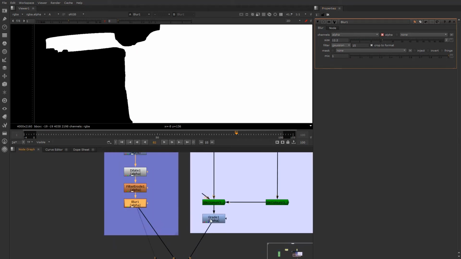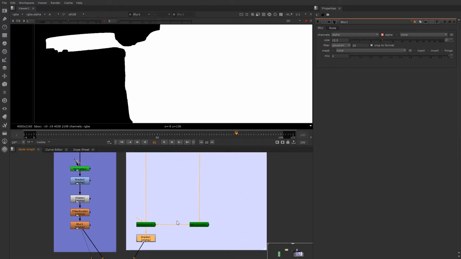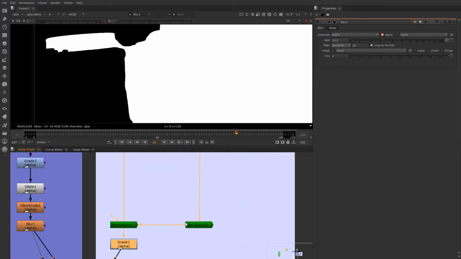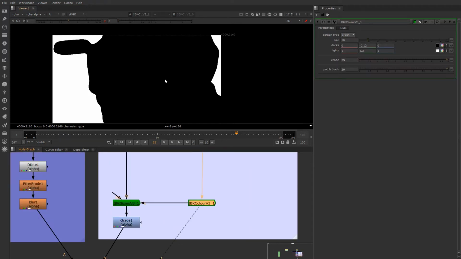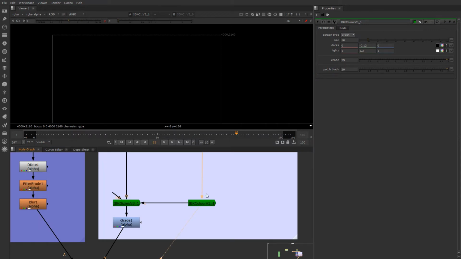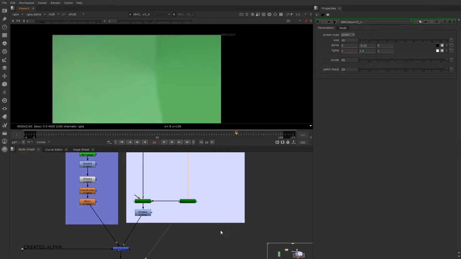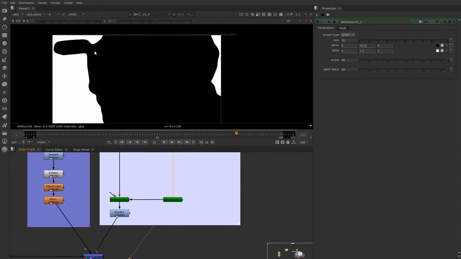So what's important to note, if we come over to our fringe matte, I didn't use the daisy chain version of the IBK color because I found this actually gave me a pretty good result. So the IBK color, you can see it's extremely eroded, right? I had to pretty much erode this out pretty extensively. So let me go ahead and just show you what that looks like. So there it is. And if you take a look at the alpha, it's been eroded pretty heavy.